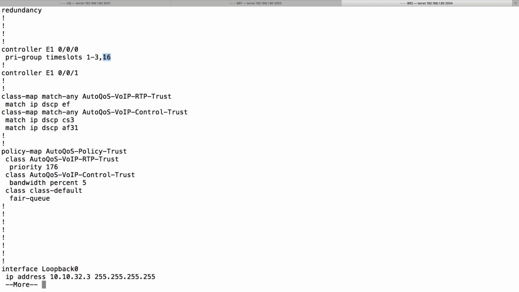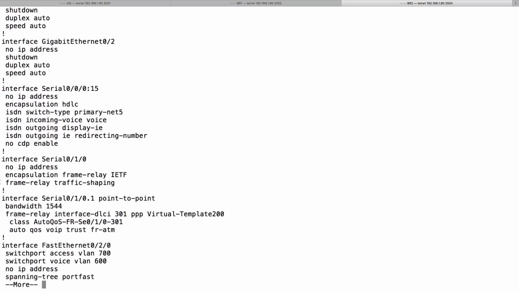Didn't we say that the signaling channel was channel 17? Yes. However, remember we've got 32 channels on an E1. The first channel is always dedicated to framing and synchronization. And as a result, Cisco doesn't count it. We're not going to reference that first channel. From the perspective of this router, we've only got 31 channels. It ignores that framing and synchronization channel. So that 17th channel, if we look at all 32 channels, is really the 16th channel if we ignore the first one. And that's going to help us better understand this.